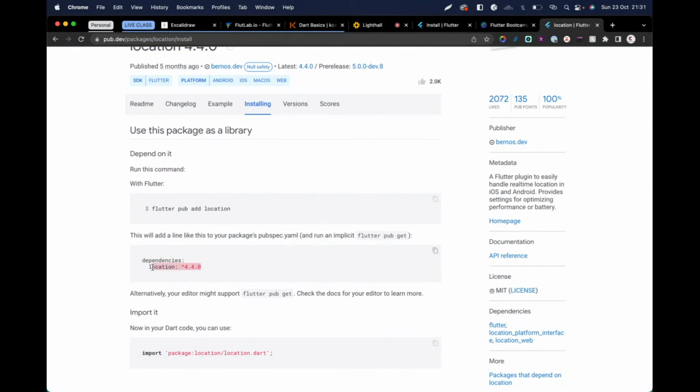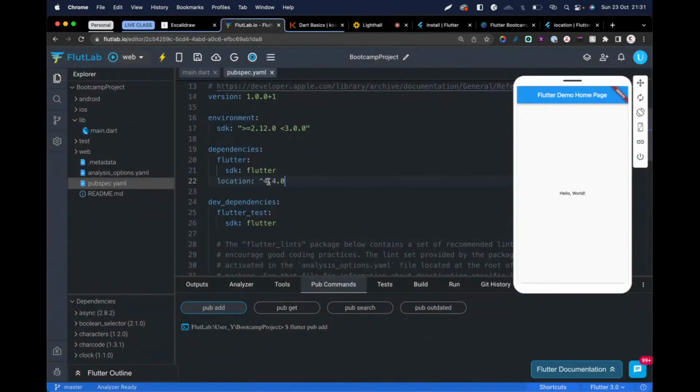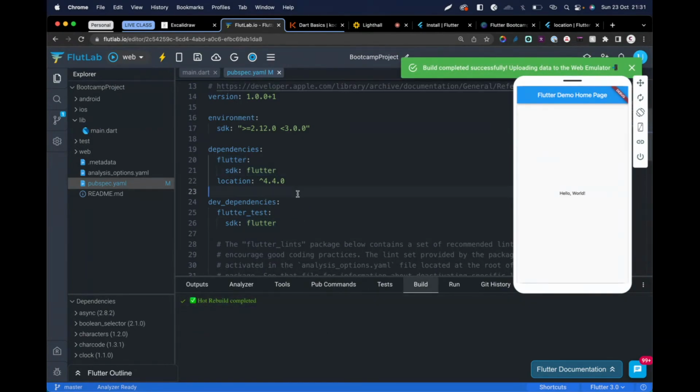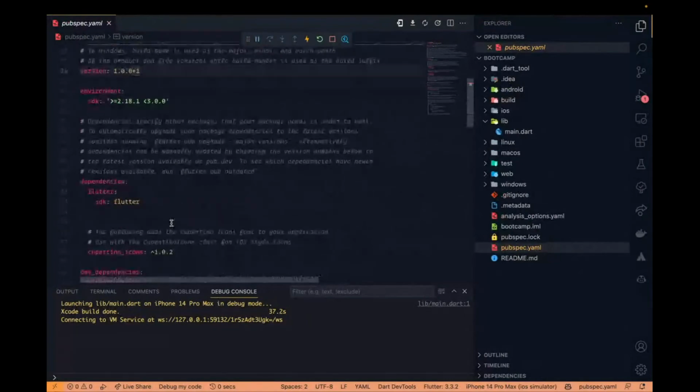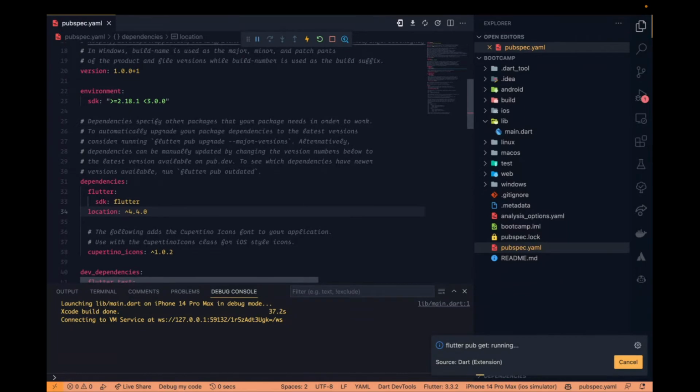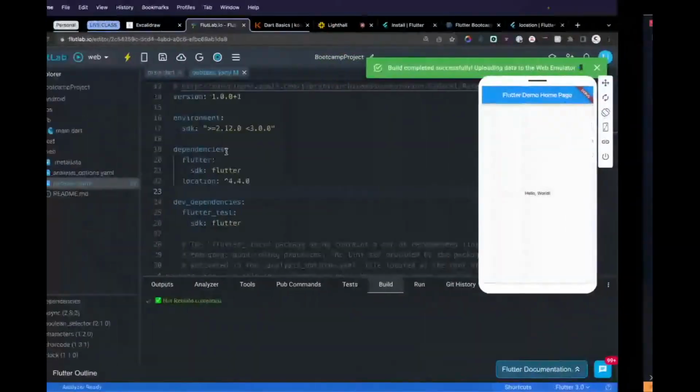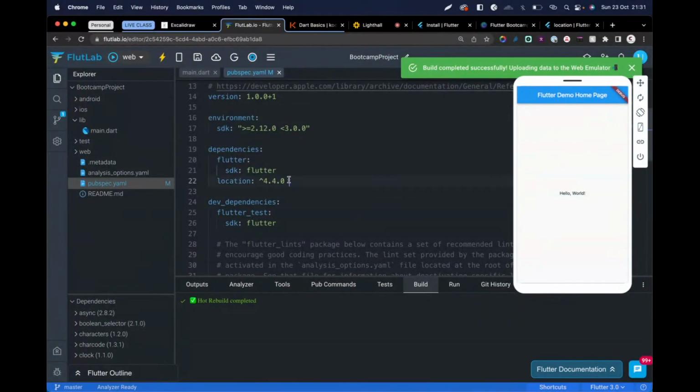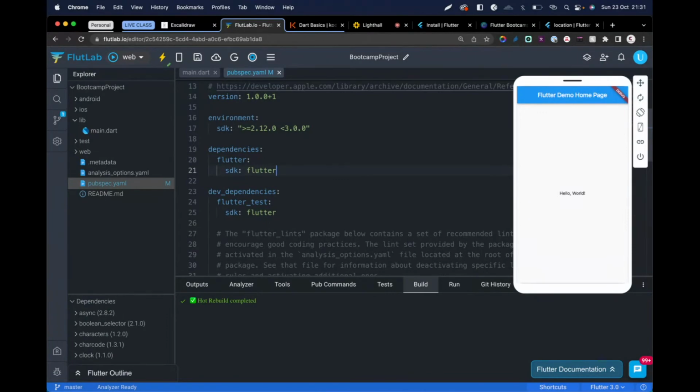Okay, so they are saying that you can add. So all I have to do is copy this line and put it here in my dependency. And when I save, it will try to install that dependency. So same thing in my local, I just add it here and it installs that dependency for me and I can use it in my mobile app. So that's basically the dependency part of your Flutter application.